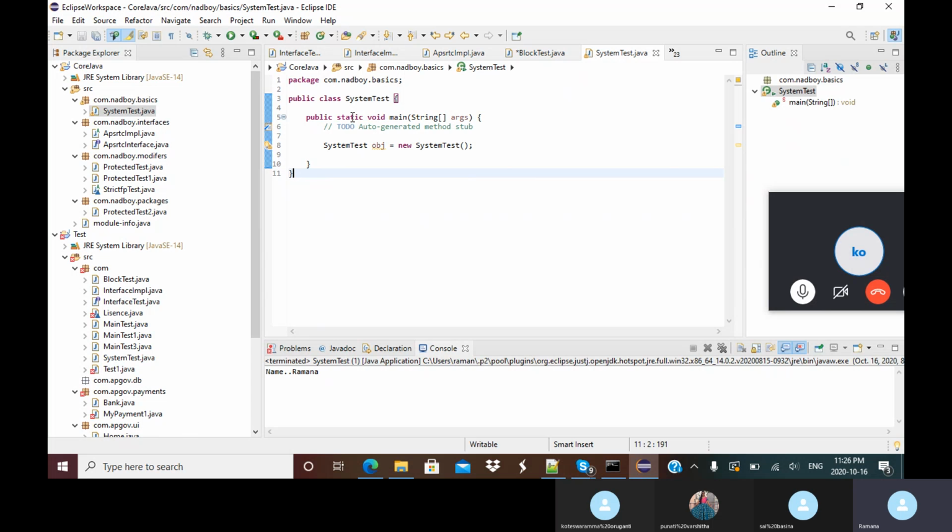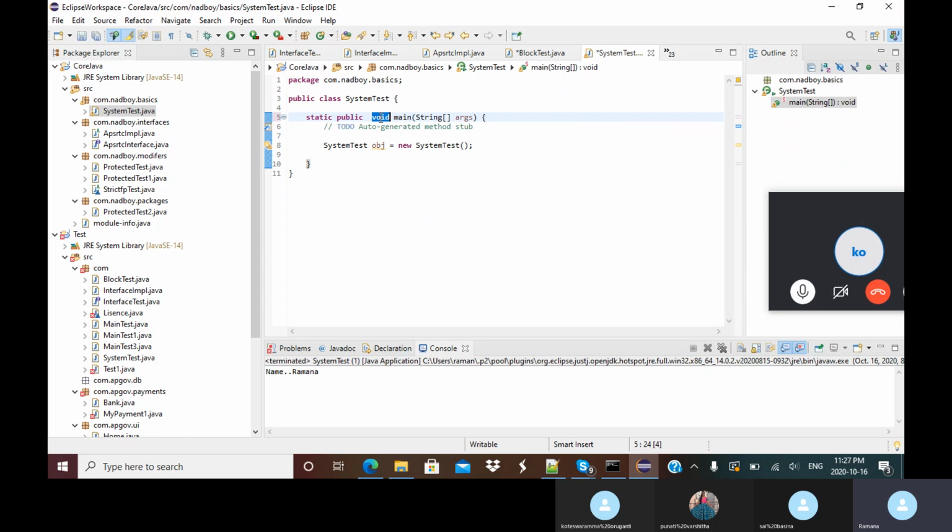So I'll interchange these two. First I'll keep static, and second I'm keeping it as public. Up to this is fine, but we cannot change the position of this void, because it's a return type, and as per the syntax, the compiler will expect the return type at this position only.